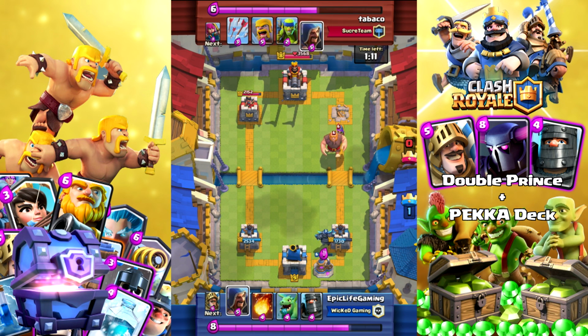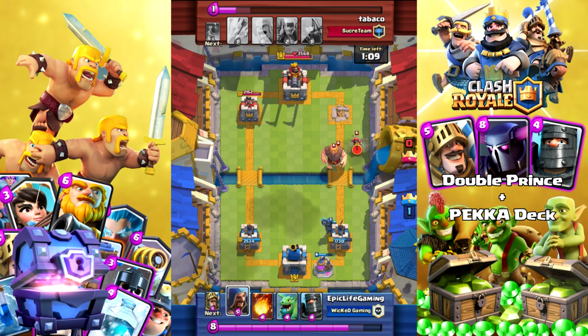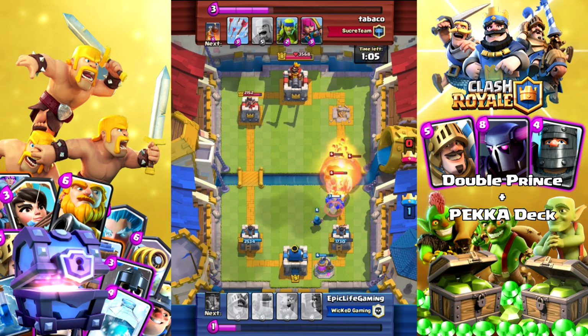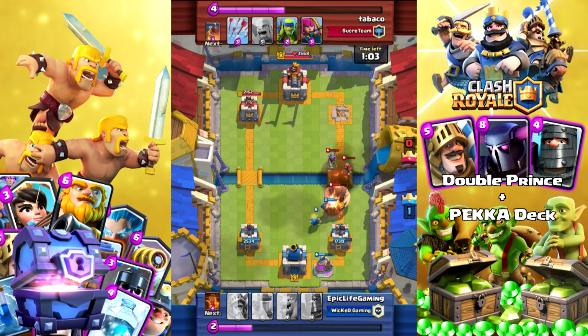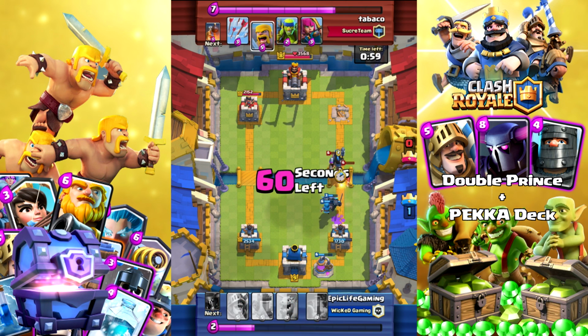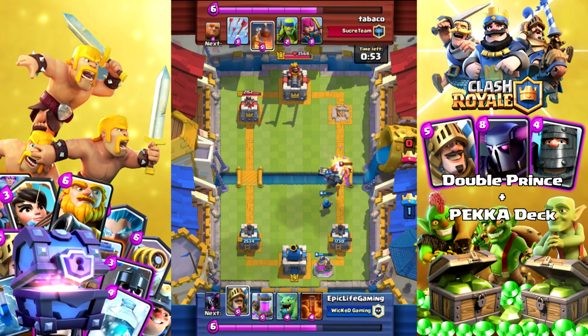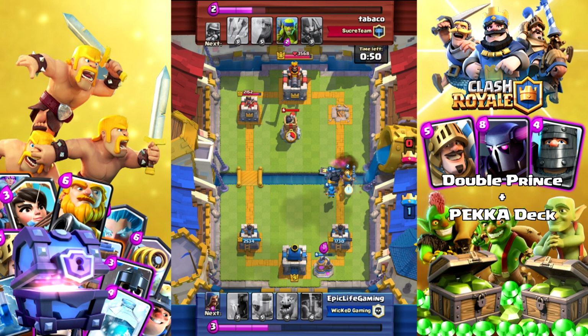Now he has a push on my right lane once again. Pretty good one this time. But with everything all grouped up together, I'm able to splash damage almost everything. With that fireball, I kind of pushed him back, but we still got the giant out of the way. He starts dropping down the barbarians. I drop down my dark prince, and look at that. With all the splash damage, we were able to take out everything, and now we have the counter push going back towards him.